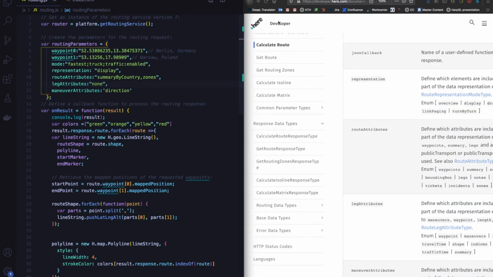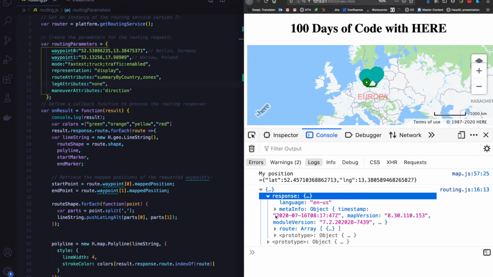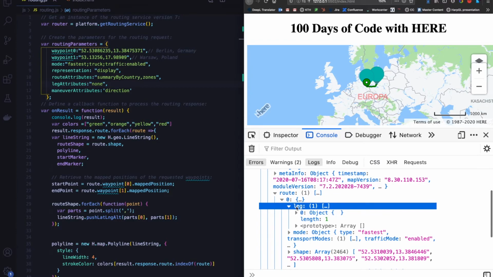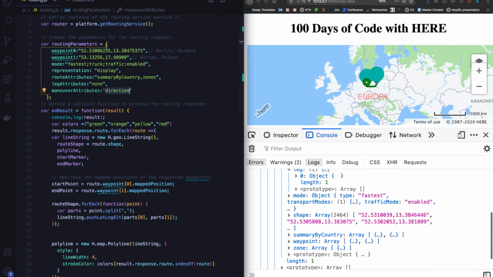Once you save this, you should get an empty array when you look at the leg object. So you got an empty leg object. We'll do the same for maneuvers, but we don't really need to do that because legs were under maneuvers. So we've gotten rid of that as well.